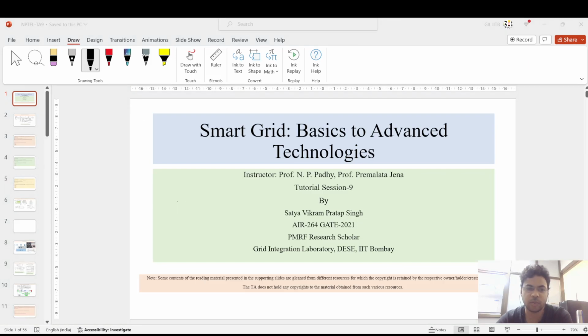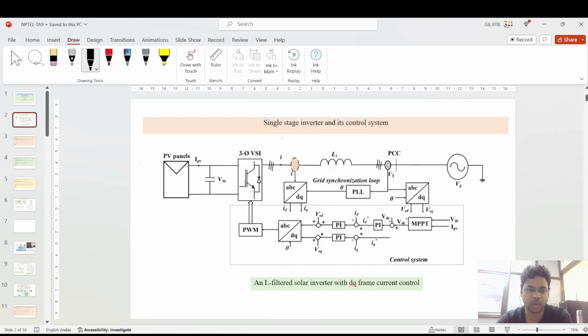This is important for solving your ninth NPTEL quizzes. So before starting, let's start the session. The flow of this tutorial session will be such that first I am dealing with single phase inverter based control, then PV based system, then we will go to the wind based management system, then BMS battery management system, then some portions on EV, and lastly we will cover the control architectures of AC and DC microgrids and the hybrid microgrids.